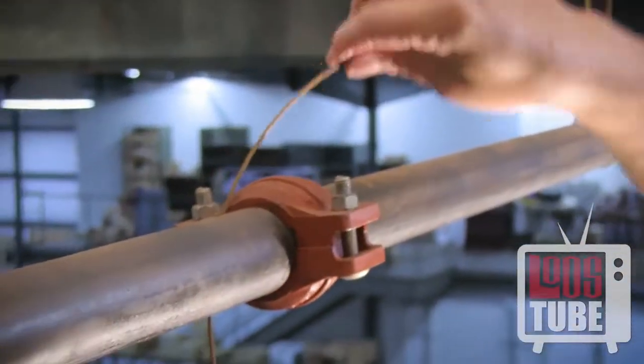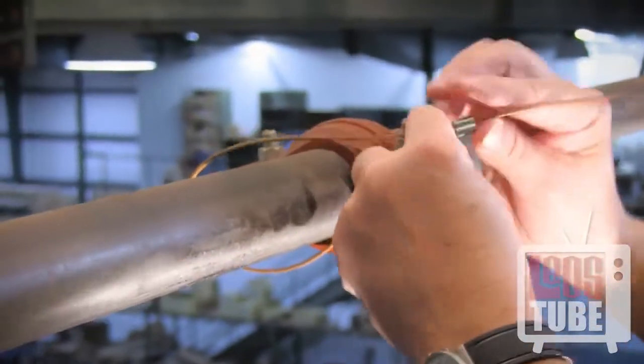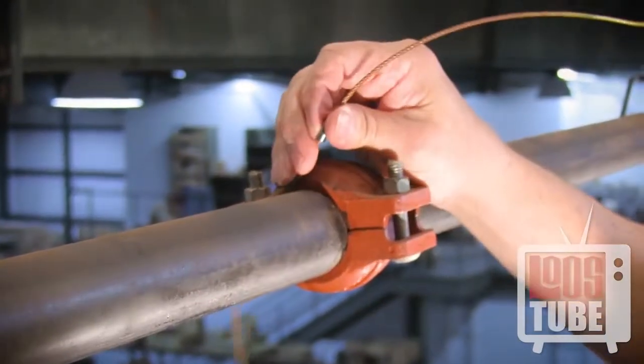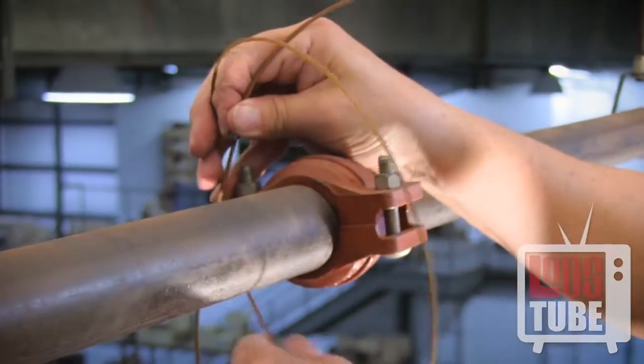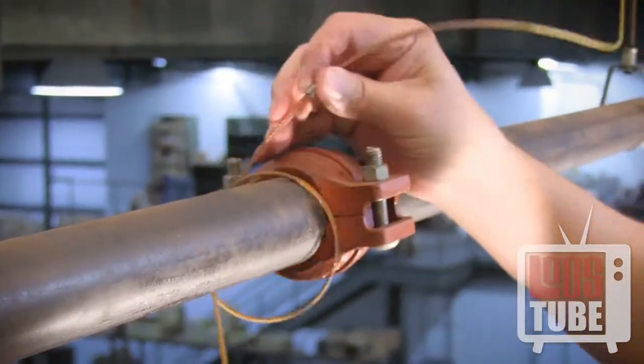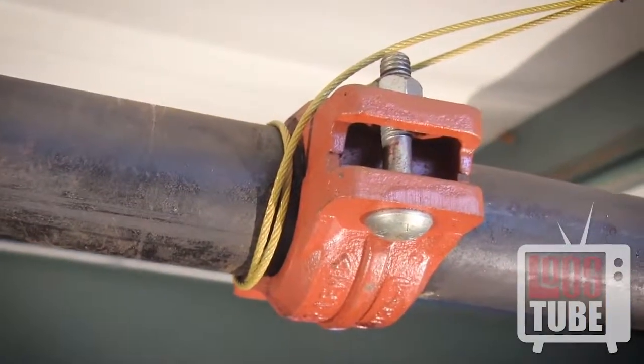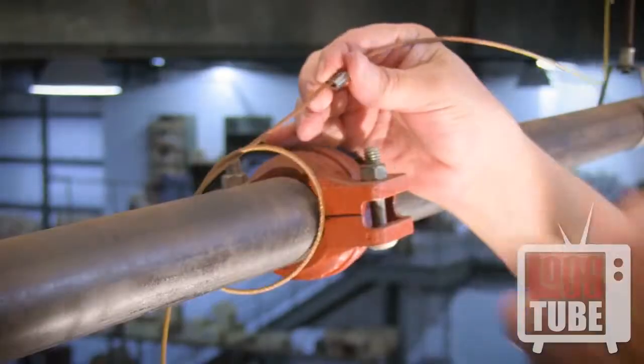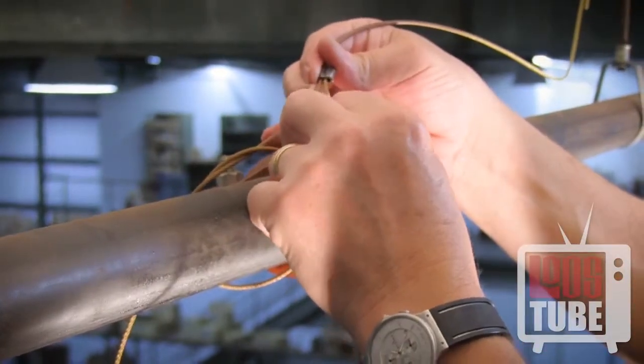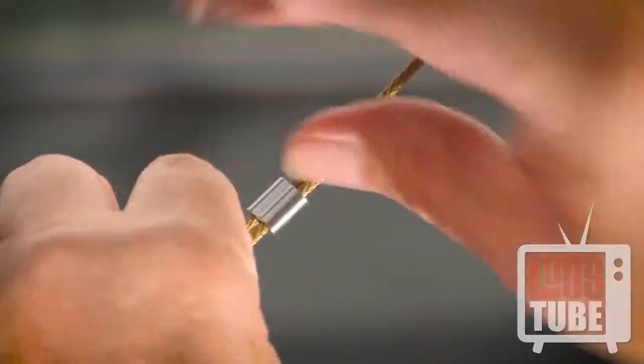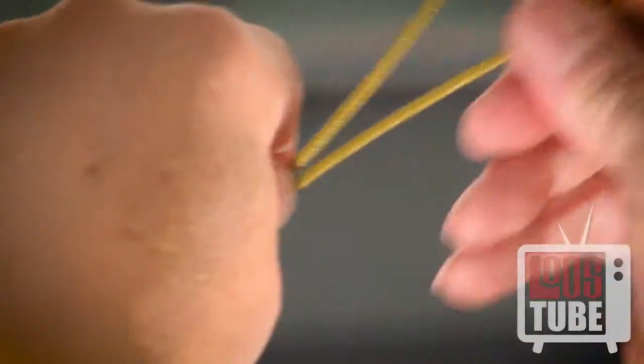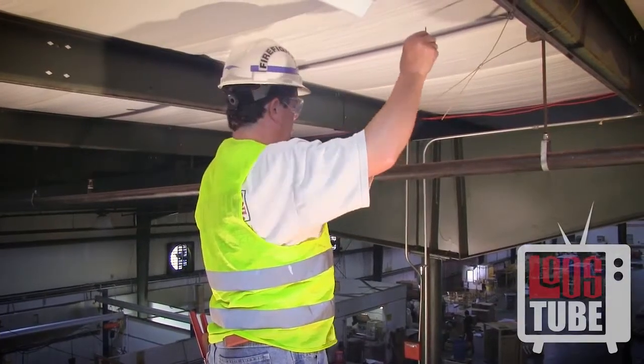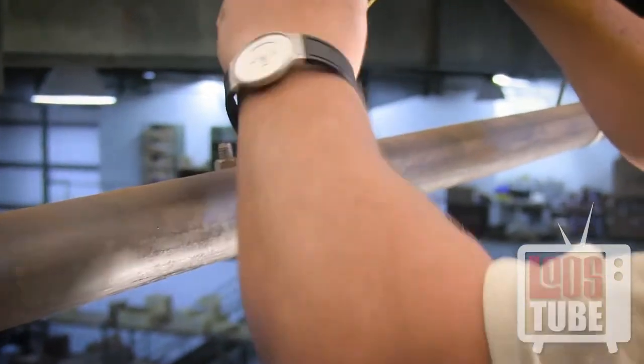Wrap the cable around the pipe twice, forming a simple knot on the second wrap on the far side of the clamp or coupling. Ensure that the cable lies against any fitting and not on it. Insert the loose end into your oval sleeve and pull to adjust the cable, removing any slack. Be sure not to pull so tight that excess force is applied to the pipe.